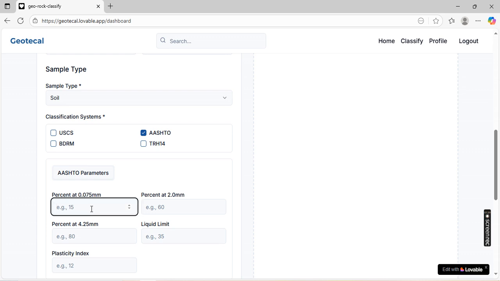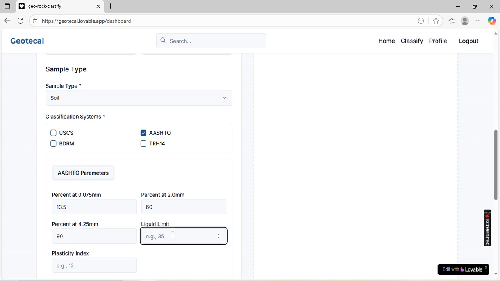Now the percentage that you would get would be 13.5, and then for 2.0 millimeters you would get 60, and then for 4.25 you would get, say, 90.